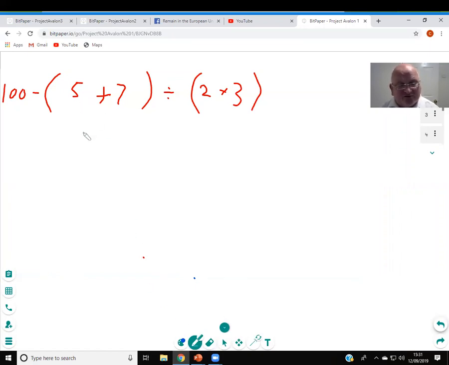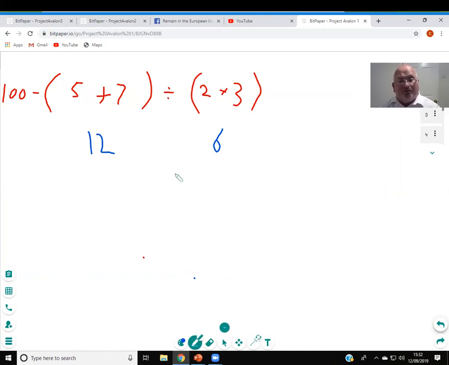Okay, so what's 5 plus 7? 12. What's 2 multiplied by 6? 3. So then those brackets are now worked out, and we're going to attempt a longer calculation, but we've got a minus and we've got a divide. Now you might think, you know, we read words left to right, the minus comes before the divide, so we do the minus first. But that's not correct because of BODMAS.